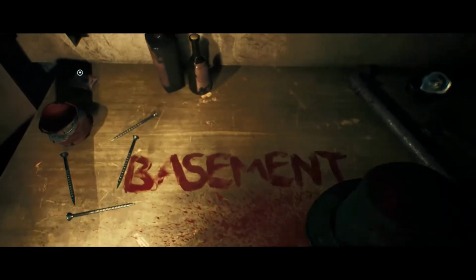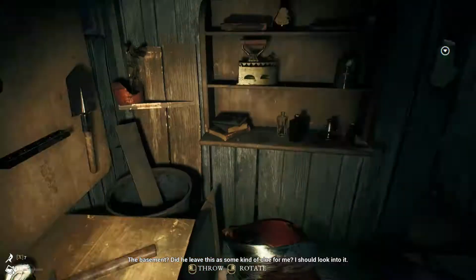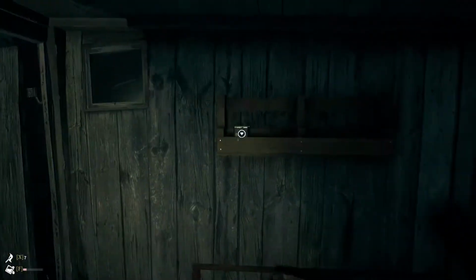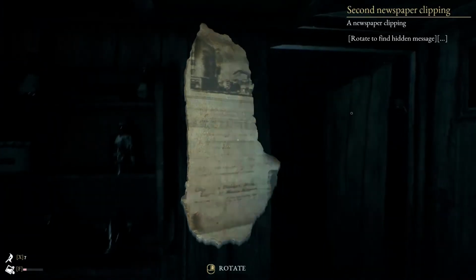What's also really good is that during the Nicholas segments, new types of horrors, but also gameplay, albeit somewhat familiar, gets introduced in each chapter. For example, in the first chapter you walk around the house with your lantern, and you think that this will be it for all of Nicholas's sections. The familiar walk around with your flashlight and get jump scared now and then.